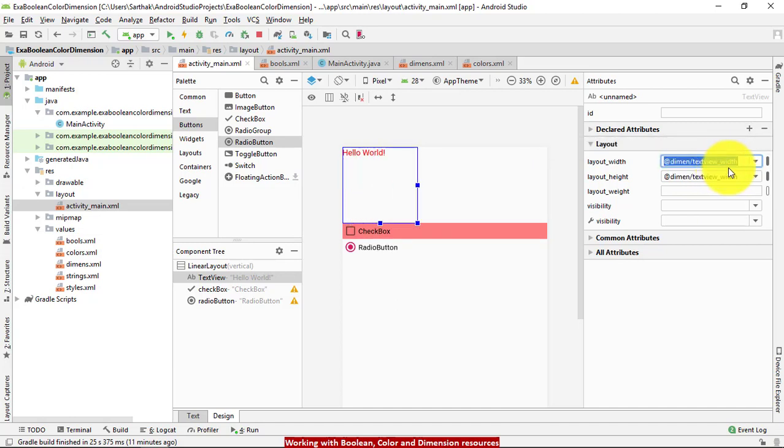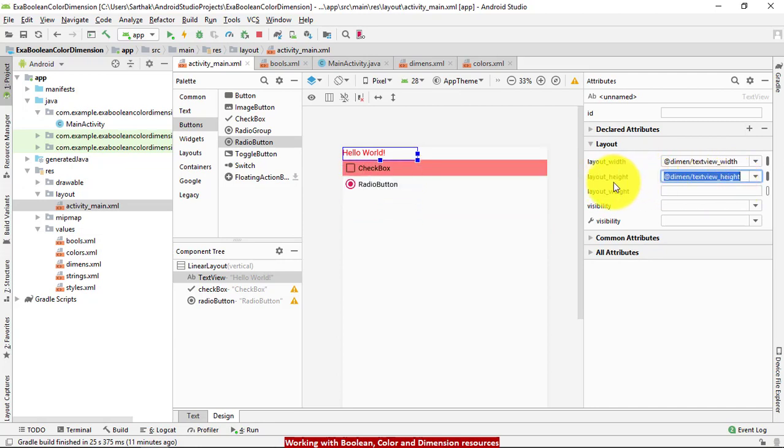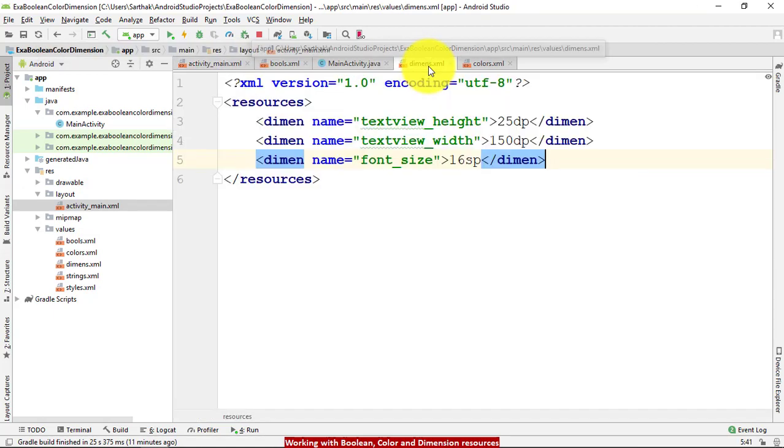By mistake you can use any one in any place, but keep in mind the name that you are going to access should be the same for the same attributes. So if I am going to access height, it should be a height, or if it is width, it should be a width. So you can easily understand what the outputs of these dimension resources are.